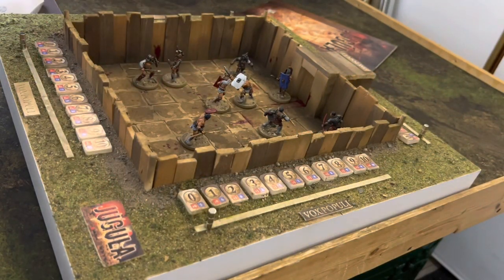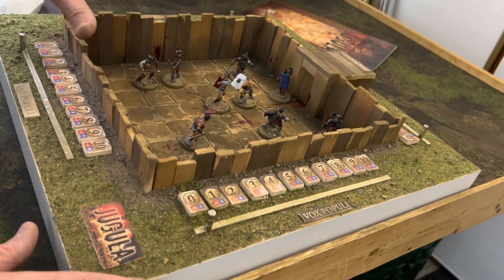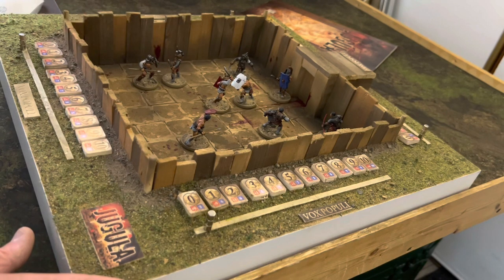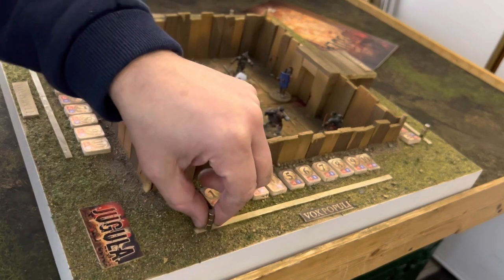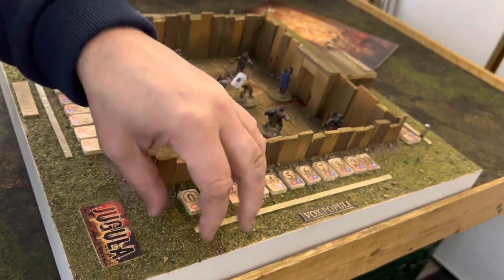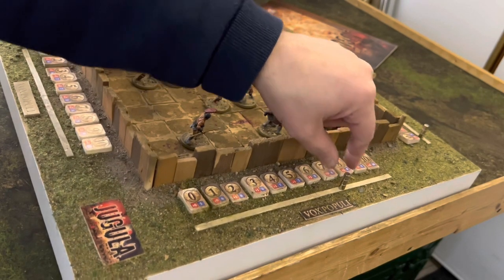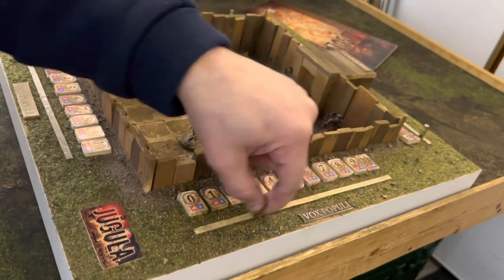So here we have the finished article. I have filmed the build process, so I'm going to show you that after this part. I'm showing you this now finished so that you can judge whether it's interesting to you or not. If you're interested in how I made this, that's coming up next. Essentially, it's got magnets underneath here, and these are currently just three magnets, but I am hoping to find something better and stick the magnet on it, that looks a bit more in keeping with the theme. You just slide it to where you want, and it tells you what favour you have with the crowd, what combat effects, and how many cards you hold in your hand. It's quite easy to track.